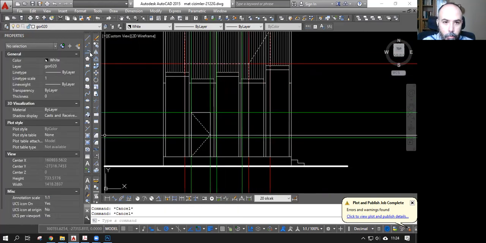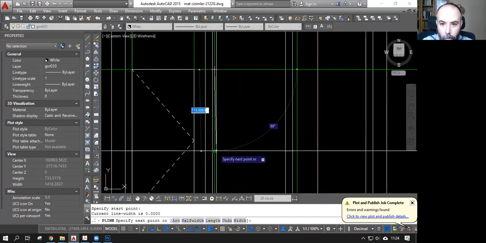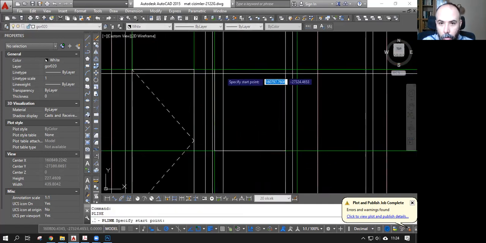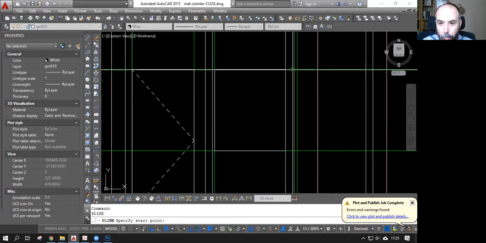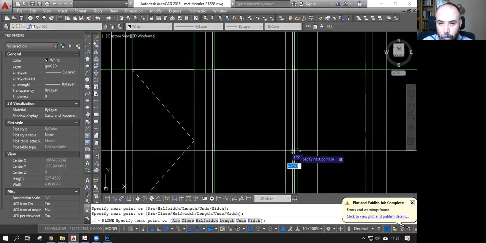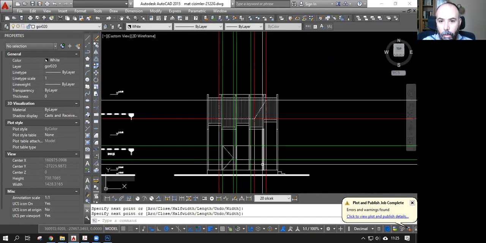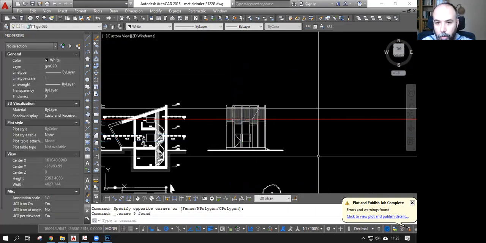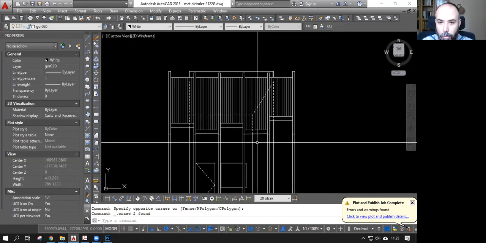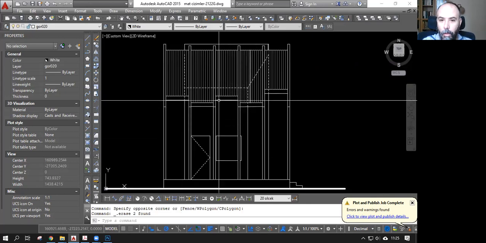And this is my window here. The window is here. This part will be blocked by the column in front of it. So I won't draw the lines there. And these are the east window and door. And let me get rid of these. As you can see here, this is the east wall.